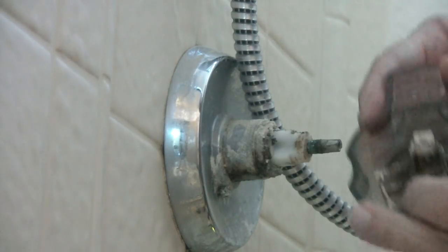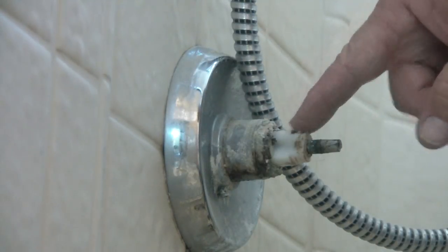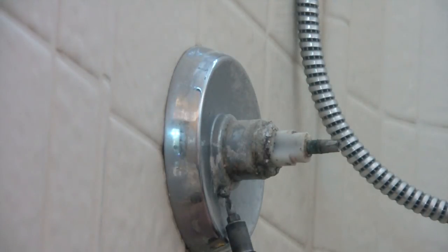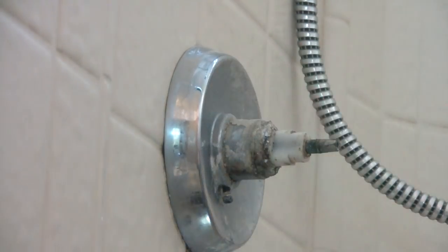Just don't yank it off, because in the back here it's got a little nipple on it that goes into a little hole on top of the valve. I've seen guys loosen this, just yank it off, and they'll bust it off. It doesn't matter if you're going to replace this, I just don't do that. I mean, you may have to reuse this again. This little plate here, this gusset, has another Phillips screw right underneath it. Undo that. There it goes. Pops right off.